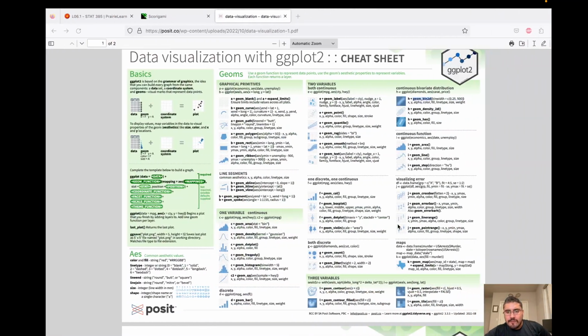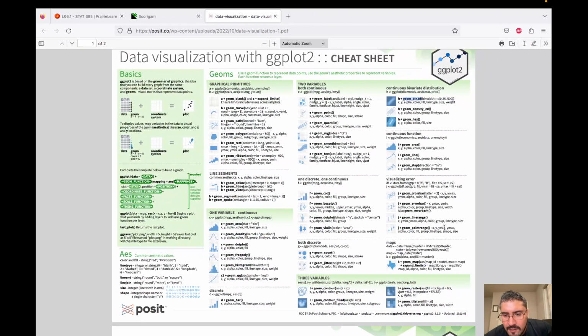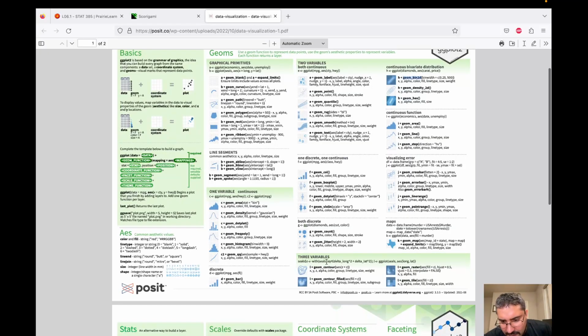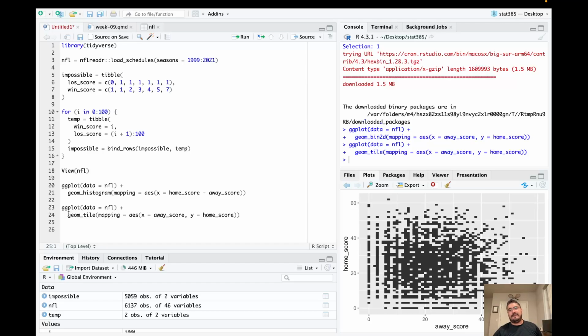Looks pretty good too. Okay, and that's getting closer. It has a color gradation on the side to specify information about the counts. I don't think we necessarily want that gradient. Okay, so I know I said 2 variables, but there's a few down here which are also nice. And I'm just gonna skip ahead and go to geom_tile. So we're not gonna get into, yeah, this is looking pretty good. Okay, so that looks pretty good.